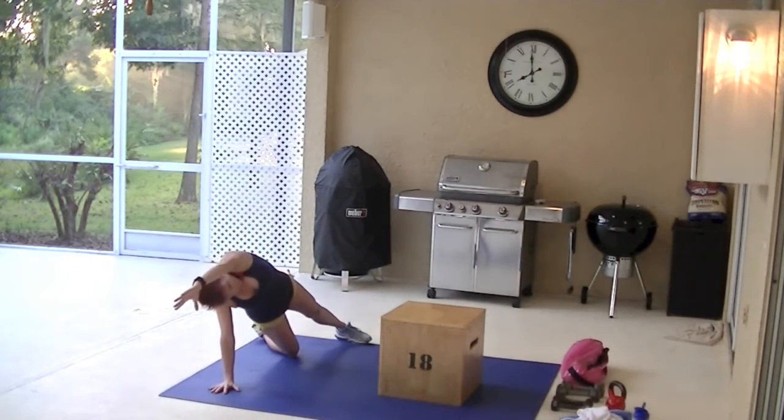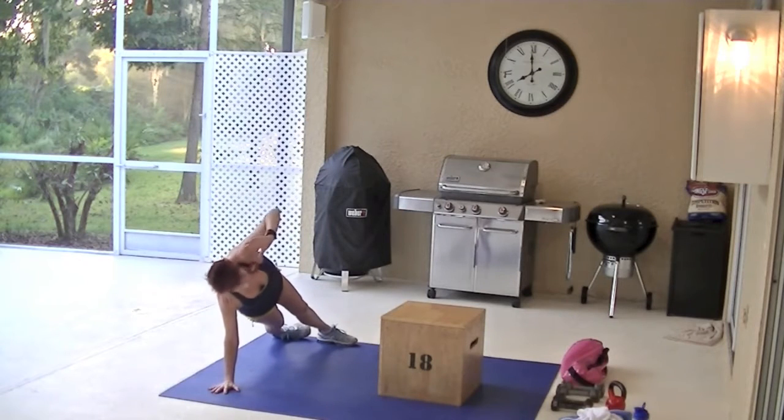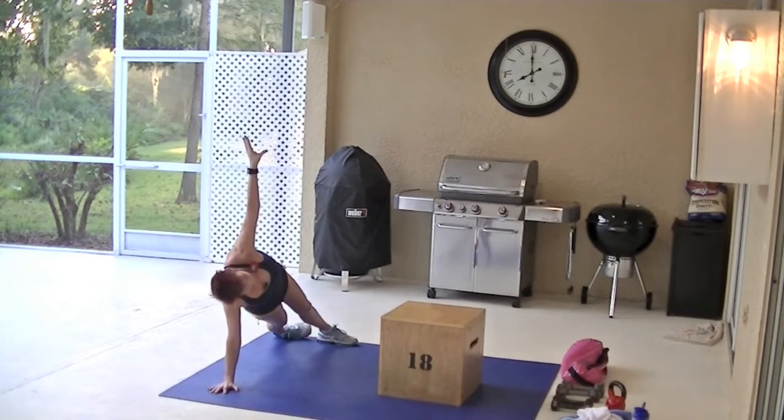From here, you're gonna press over your head, pull back. Make sure that you lift up through the hips, but then come back to a side plank. Don't drop those hips down. Come neutral, over and back, over and back. We're gonna hold right side plank right here. Try and twist up and look towards the ceiling. If it's too much on your wrist, you can lower down to your elbow.